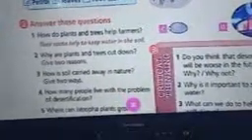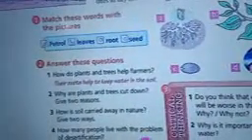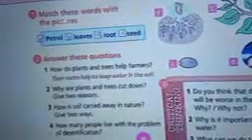Here, match the three sentences with the pictures as we see. Petrol, leaves, root, and seeds. Number 1, D, it will be petrol for sure. Number B, it will be leaves. Number A, it will be root. Number C, it will be seed. And as we read before, we can answer this question. It will be questions and answers according to the text that we have read before.